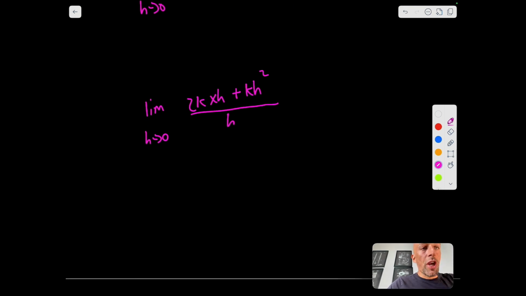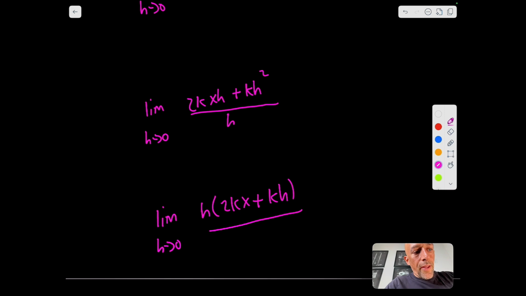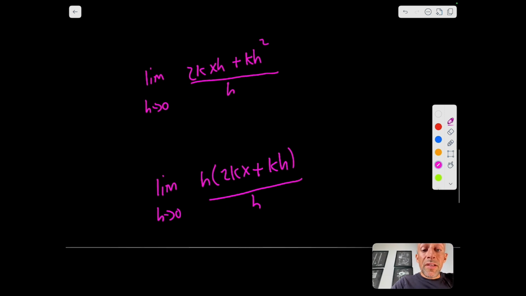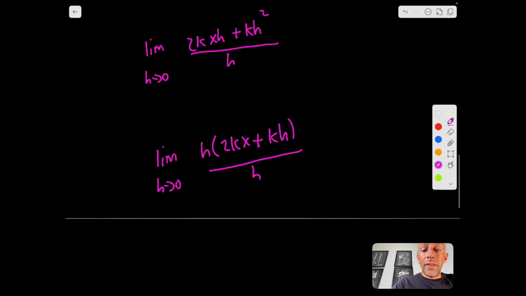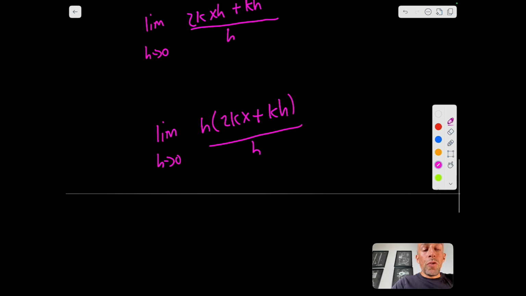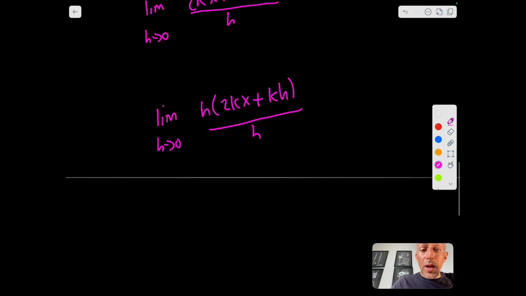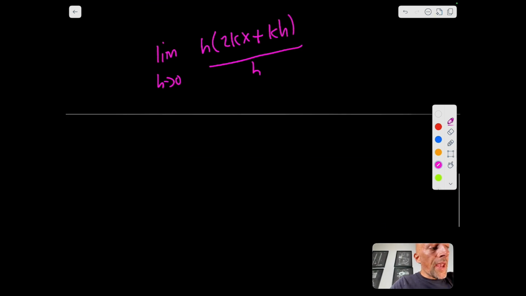And part of your red belt challenge is, am I allowed to do that? Because if I do this now, am I allowed to just cancel out this h on the top and the bottom? Okay, if you don't see it, the answer is yes. When we are talking about limits, nothing says that if you were to be at the value of h, that we have to have continuity. You can do this totally fine with the limit. And I'm going to do just that.